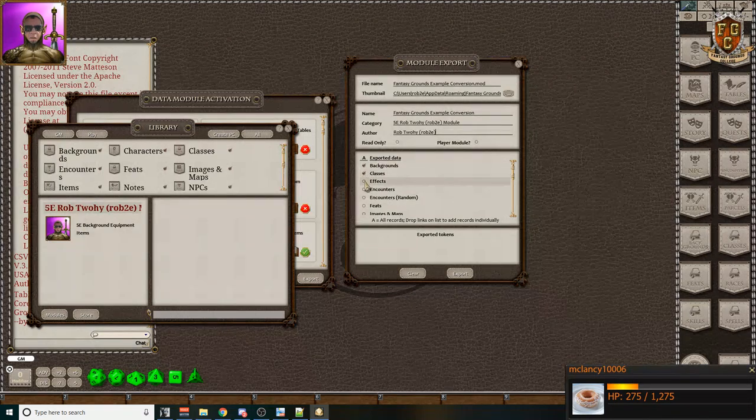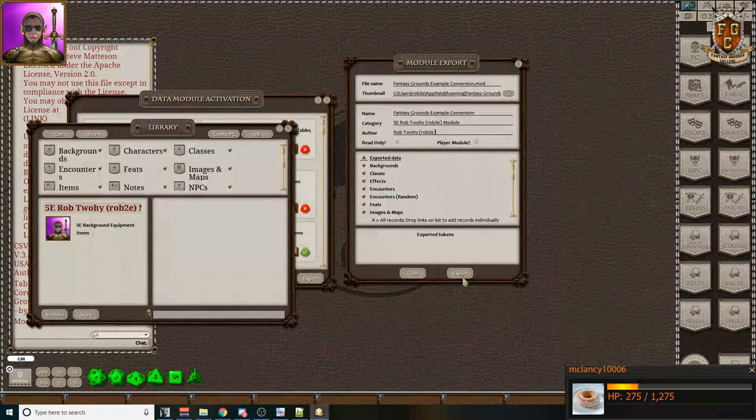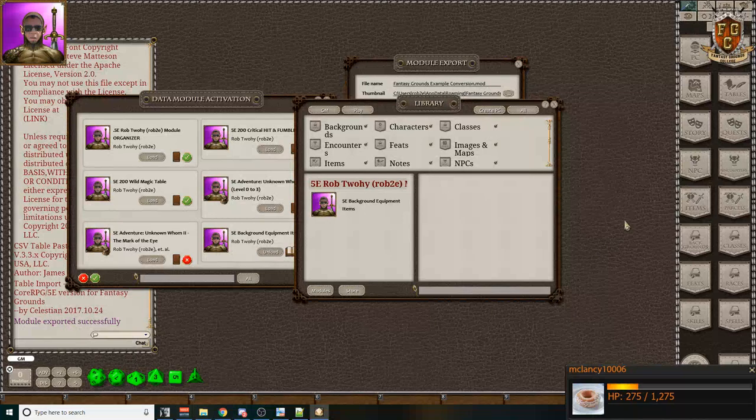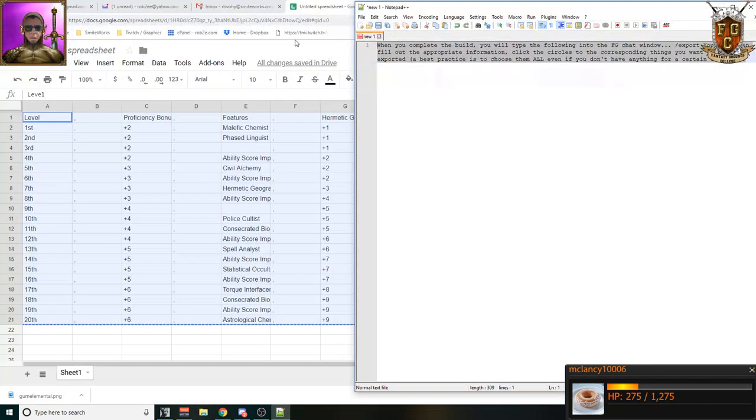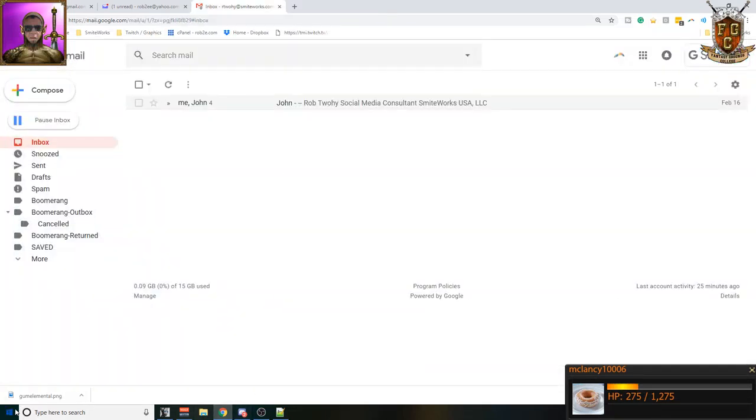So now my common practice is I go down and I export everything, even if there isn't something in here. Now we didn't cover item templates or random encounters or anything like that because this again is supposed to be a basic how to. I didn't really want to get into the nuances. But I filled out all that information, I clicked all the things, I'm now going to export it, and it's going to tell me module exported successfully. Now, normally you could just open the module in your library, but since that's a brand new module that Fantasy Grounds didn't have in the file folder until now, I'm going to close Fantasy Grounds and reopen it. And then we'll see that module.